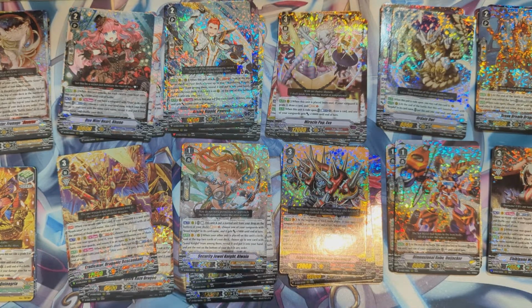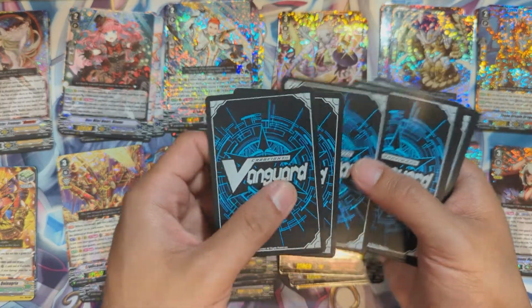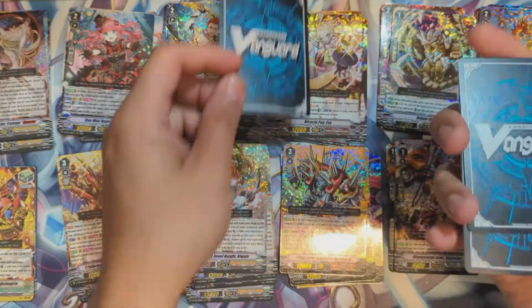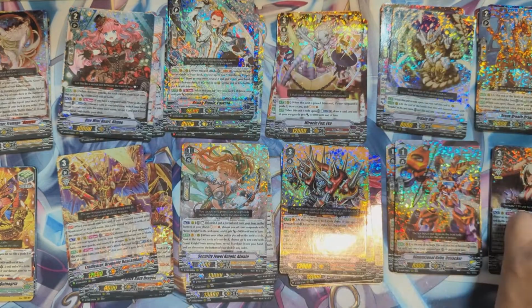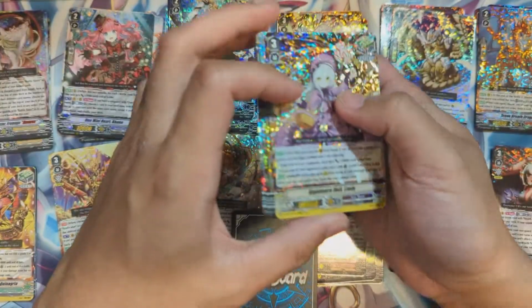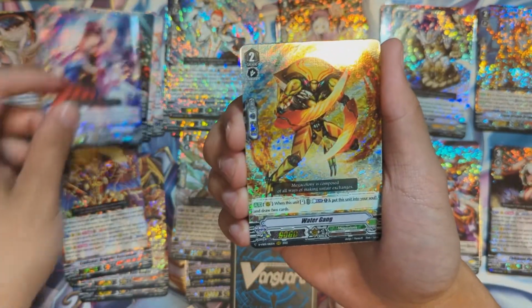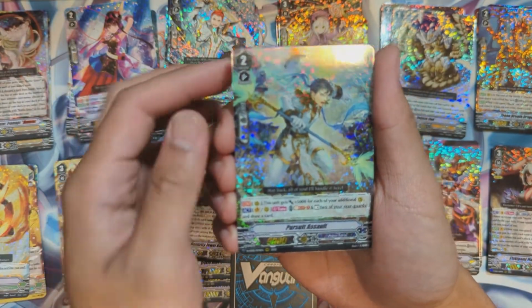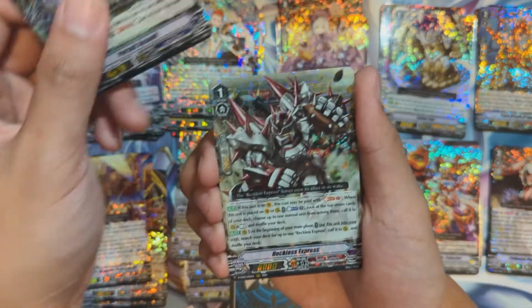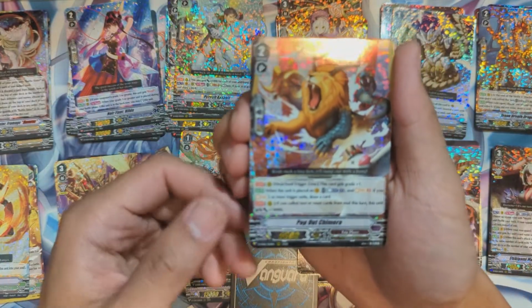Alright. Slowly getting through all the packs. Alright, so this one has a texture to it. I'm gonna leave that somewhere over here. Somewhere visible still. And then we'll go through the rest of it. So Nightmare Doll Lindy, Nora Fixer Hilda, we have Water Gang, Pursuit Assault, very nice, a Reckless Express, and Pop Out Chimera.